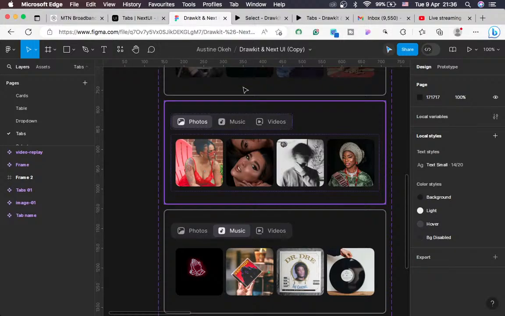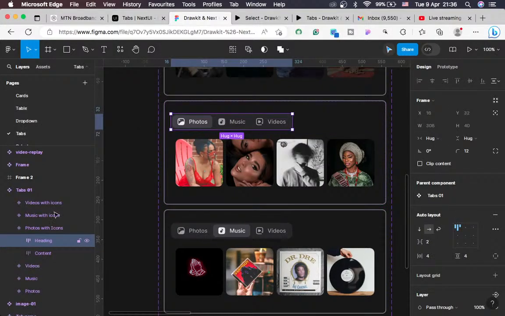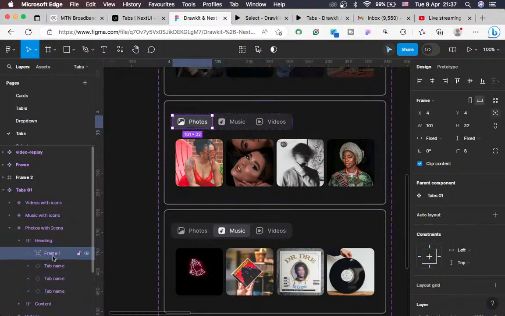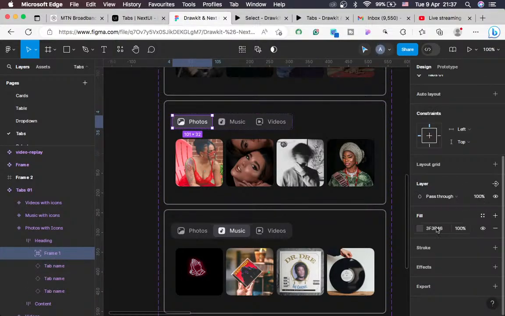We'll come to the prototype, the components and the variants. I'll open heading. Sorry guys, my CPU has started again, no vex, it's because I'm streaming. I'll come to frame 1 and just come below. Change that color there.